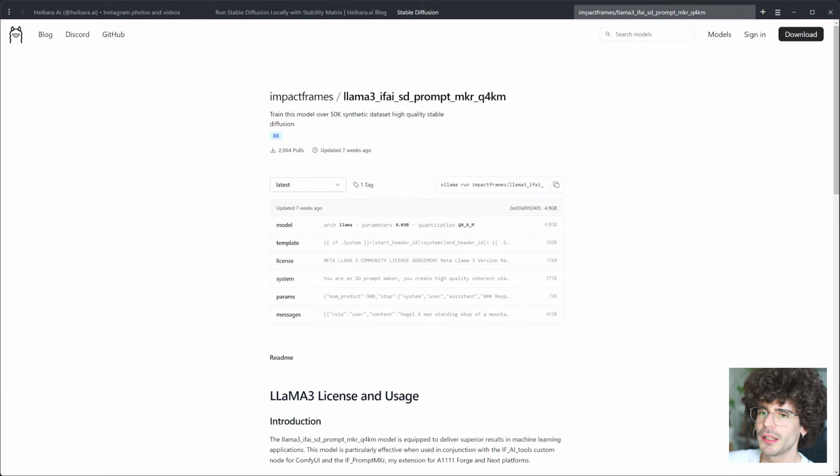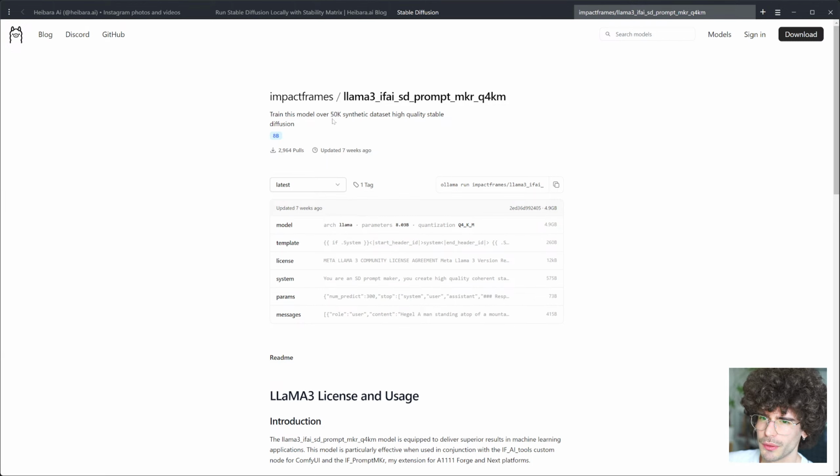So here we have impact frames, a user who created this Stable Diffusion prompt maker, which is based on Llama 3, which is this large language model created by Meta, I believe. I think that's correct. It's a large language model by Meta, and this person basically just fine-tuned it to be able to create better Stable Diffusion prompts.